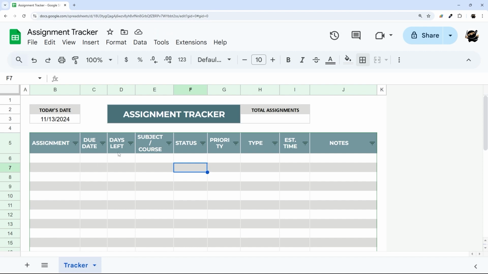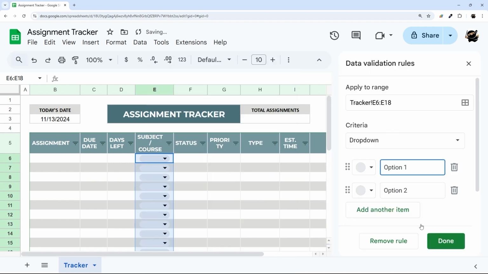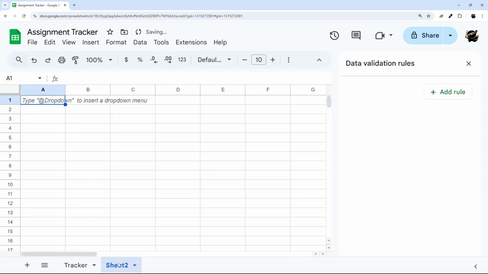All right, so next we're going to add some drop downs in here, but instead of doing the drop downs from here and typing these in, I'm actually going to set them on a different tab. We'll call this drop downs, and then we're going to add it on this tab just to make that a little more streamlined if you want to change or edit those later.